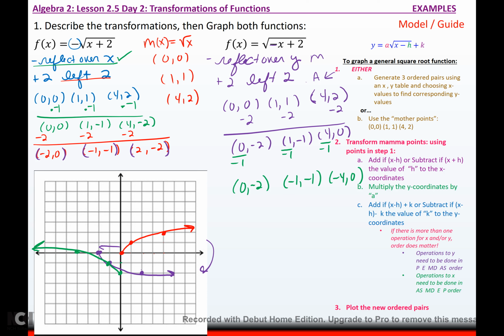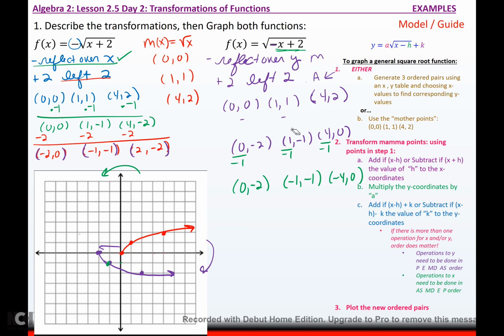Okay? And you can see that it reflected over y, so it turned it this way, and then it actually, why did it go down? Should be over here. Oh my goodness, this should be over here like this. And if you look at what I did, where did I subtract my 2 from? I subtracted it from the y's, and you can't, you have to do it from the x's. Oh, be careful. So sorry, my friends. See, even I can make mistakes.